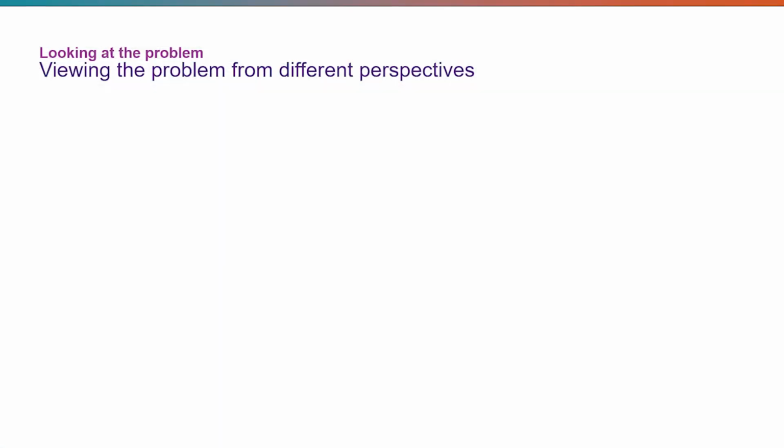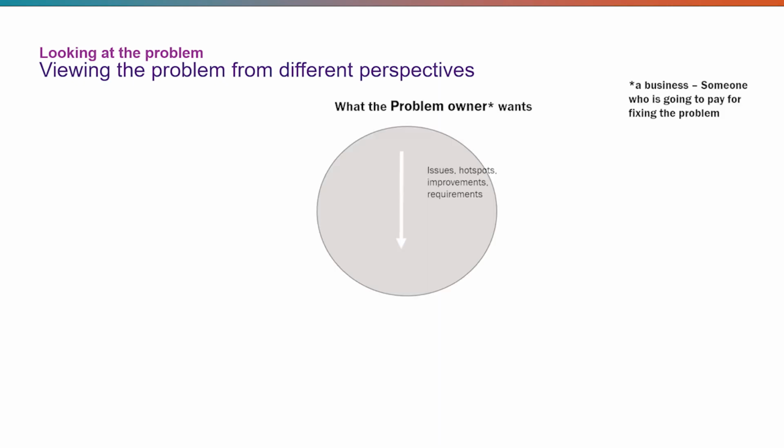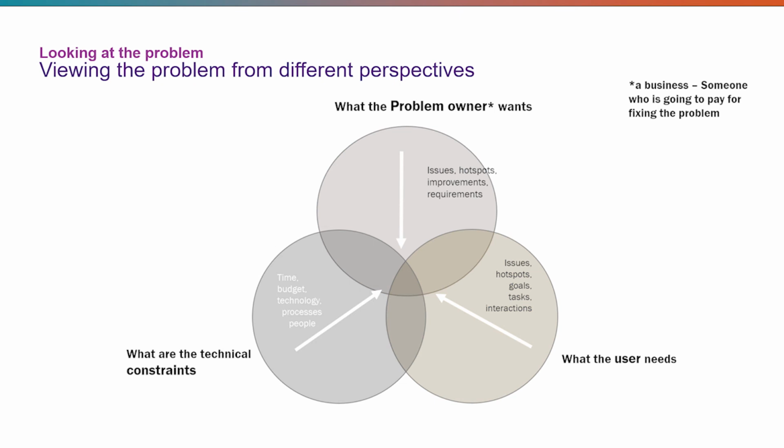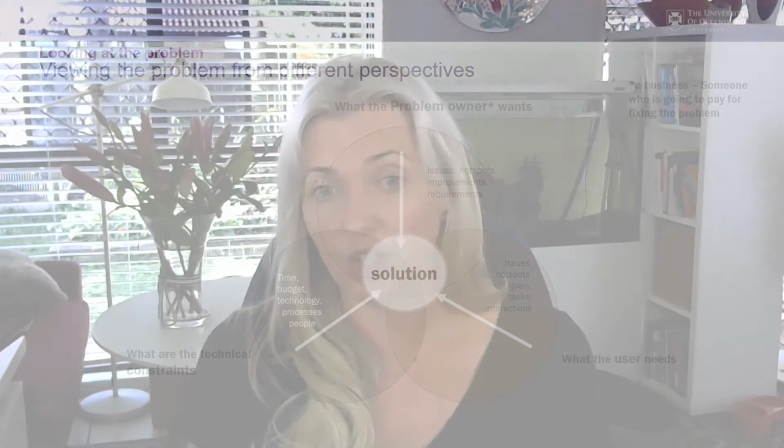What are the things that the person, organisation or group responsible for the problem, what do they want to achieve? The people who are responsible are often not the users or the people directly impacted by the problem. What do those people want to happen? How are they impacted? Finally, what are the constraints? And these might be time, budget, limited resources, or technology. To further understand each of these aspects, you need to ask these questions.